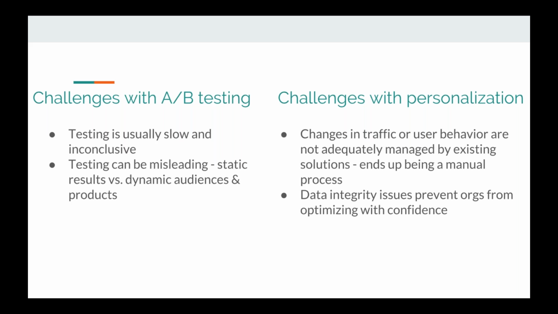Some challenges with personalization that we're seeing is that changes in traffic or user behavior are not adequately managed by existing solutions. And what ends up happening is that for every personalized experience you deliver, you're constantly having to maintain that experience over time, which becomes a nightmare potentially for your product organization, but also for your customer support organization, and leaves you also exposed to a lot of risk. And in addition to that, data integrity issues really prevent organizations from optimizing with confidence. And this can become particularly challenging for personalization because, again, the risks here and the difficulty of managing multiple experiences compounds the challenge and risk.